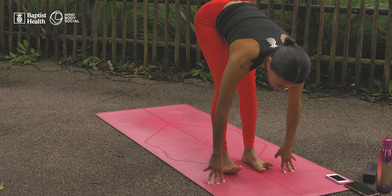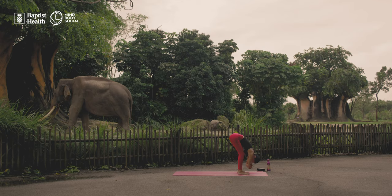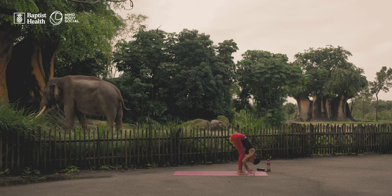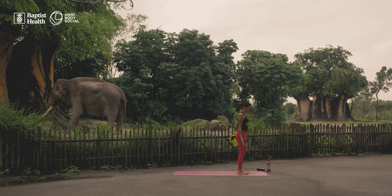Keep your legs open, hips width apart, bend your knees, relax your upper body, grab the opposite elbow with the opposite hand, shaking your head yes, shaking your head no, relax your shoulders, relax your neck completely, relax your arms. Keep the chin into the chest, and with your next inhale, very slowly start coming on the way up. And exhale, arms along your body, palms facing to the front.